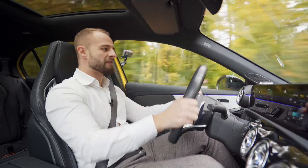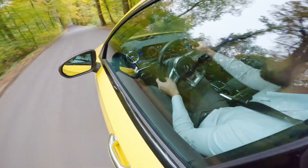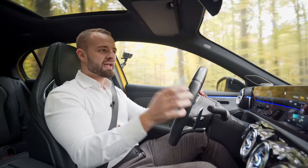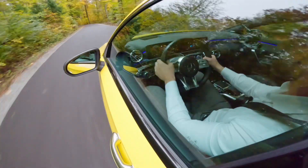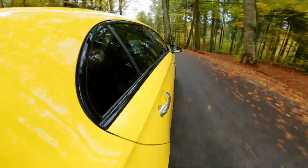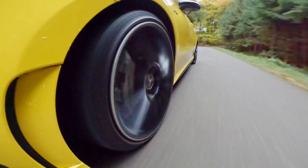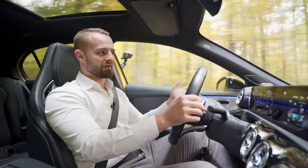The steering wheel is very heavy in sport plus mode. The A45S has a race mode and a drift mode which this car doesn't have, so you don't get those fancy gadgets. However, this car is very agile — it feels brilliant on narrow corners and is pretty punchy. On a winding road, you wouldn't notice that much difference in cornering, though the punchiness of the A45S is on another level.